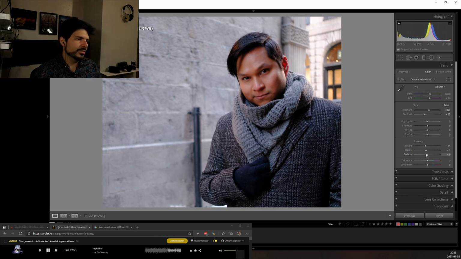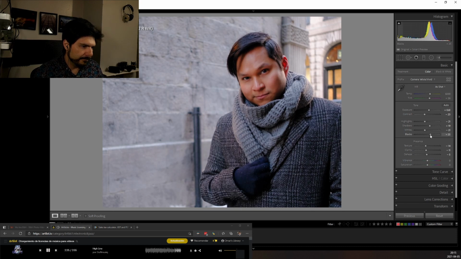Yeah, this looks good. Yeah, this looks good. Now let's work the highlights. So I want to make them a little bit lower. Shadow. Looking at the histogram on top. Yeah, that's pleasing on my screen, and it should be pleasing in the print version. I cannot guarantee your personal experience.